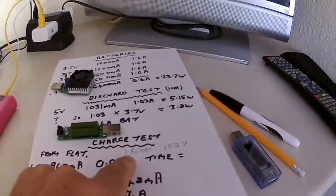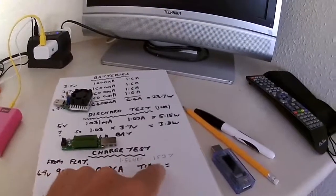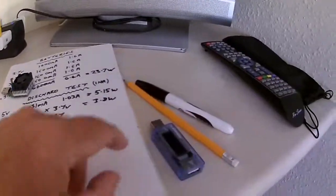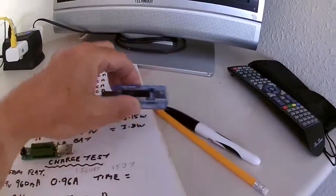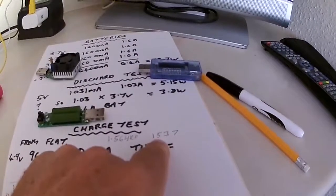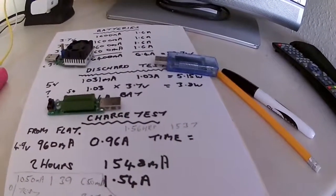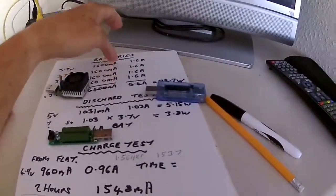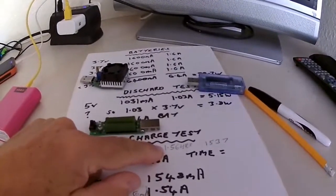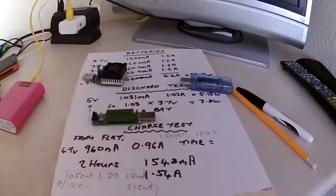It took 1.56 hours to charge from completely flat, and the total milliamp hour current recorded on this little testing device was 1537 milliamp. Now, for the amount of batteries it's got in it and the current rating of the batteries, I would have thought this took 3, 4, even 6 hours to charge, not just under 2 hours.